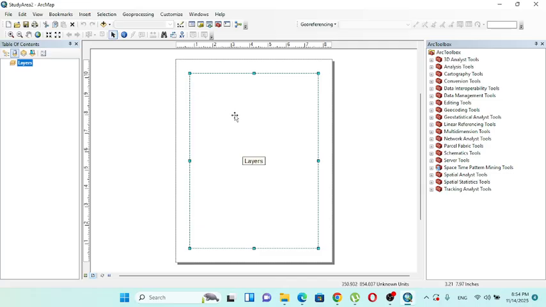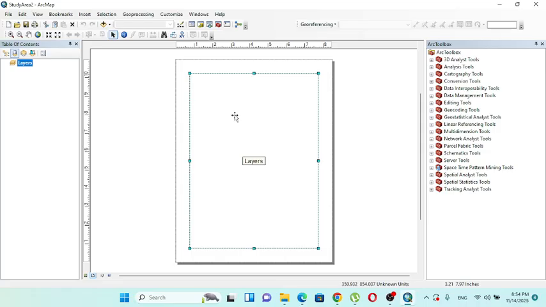We are going to create our study area map in three different data frames. The first data frame will comprise the map of the entire nation. The second data frame will narrow it down, so it will comprise a smaller polygon than the nation, that will be the province. And the third data frame will comprise our study area, that will be the district.